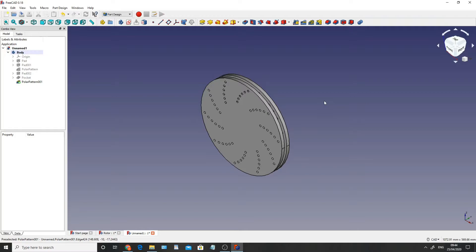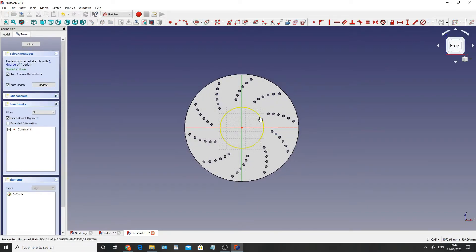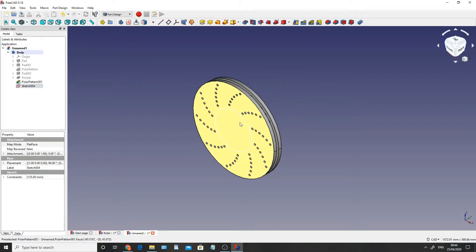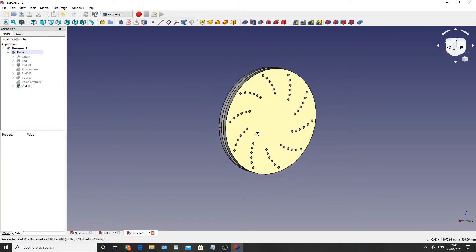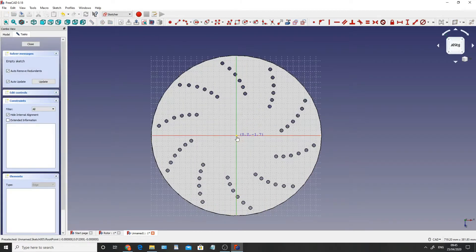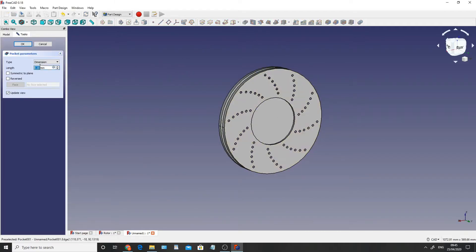So now what we're going to do is create the boss for the outside of the rotor. I'm going to click on this face, create a sketch, draw a circle at the center, and constrain that to 135mm. Close that, then extrude by 20mm - and there's the start of our boss. I'm then going to go to the other side of our rotor, click on this face, create a sketch, draw a circle that's also 135mm diameter, but this time we're going to extrude it through our part by 18mm.